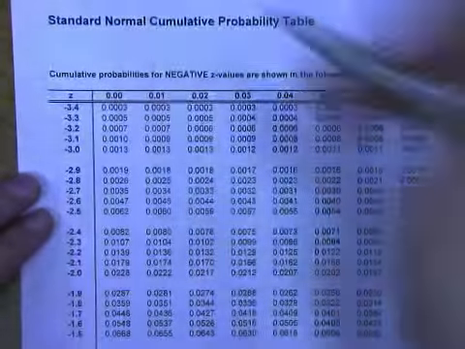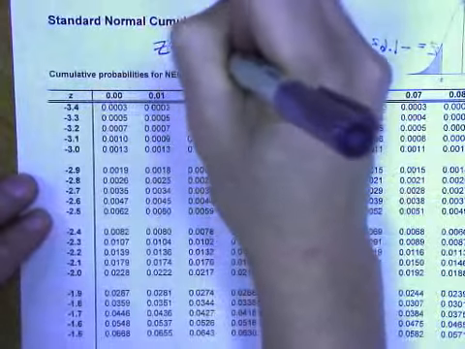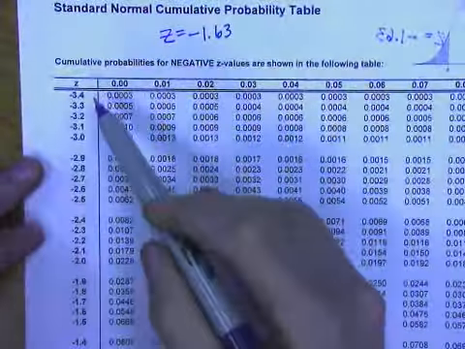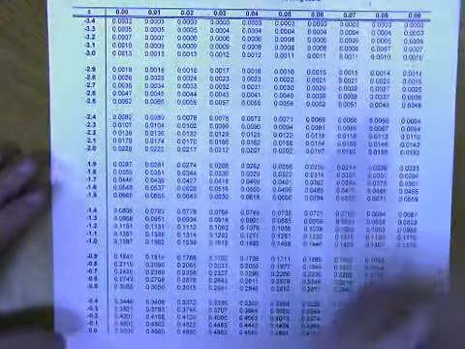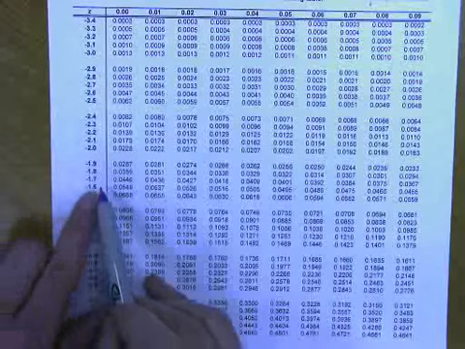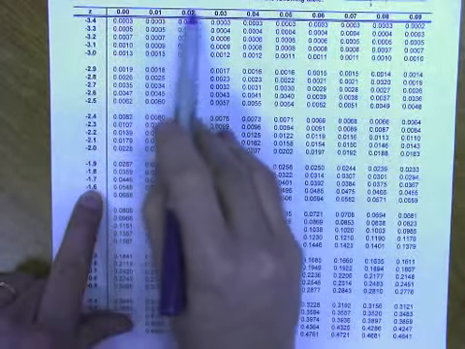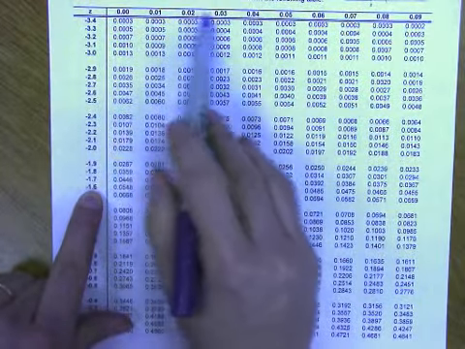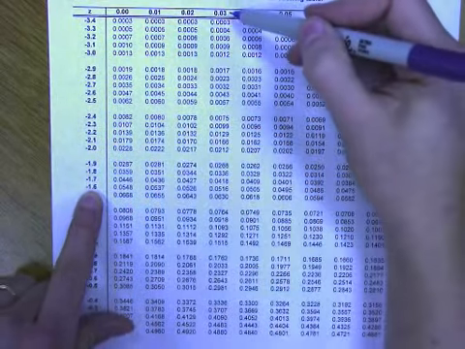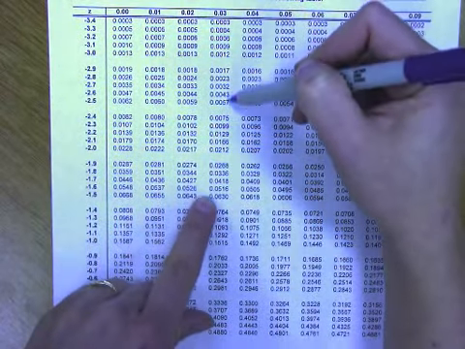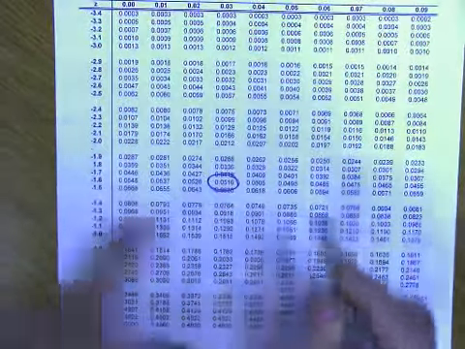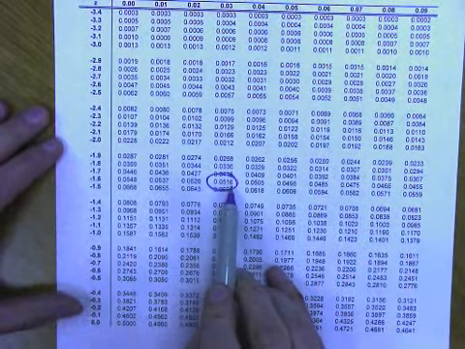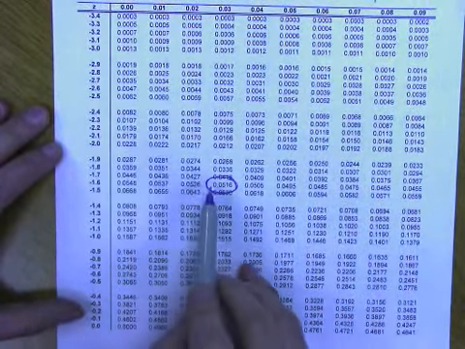And so I'm going to flip the paper over. The paper you guys get tomorrow is going to be two-sided. So z equals negative 1.63. All right, so now I've got some negative numbers. I'm scrolling down on this side of the paper, and I know you guys probably can't read this real well, till I get to negative 1.6. And then on the top of the paper, I need to get that 3. So I go over till I get 0.03. And that means if I come down my table and across, real careful, the score that goes with this is 0.0516. That's the number that goes with negative 1.6 and 0.03.